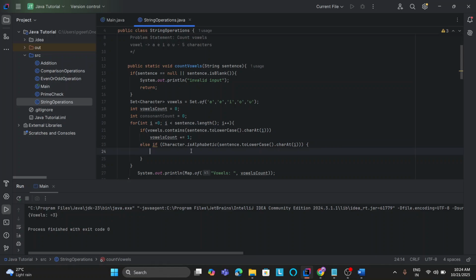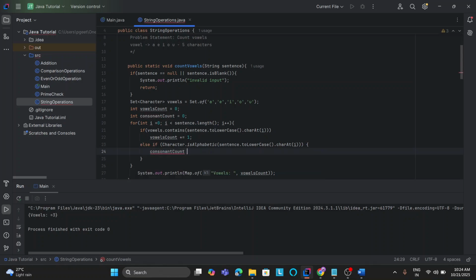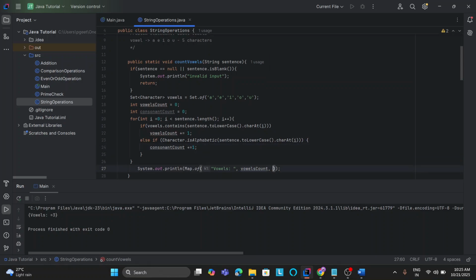So if it finds any other alphabetic character, just increase the consonant count by 1. And here we add the consonant count.